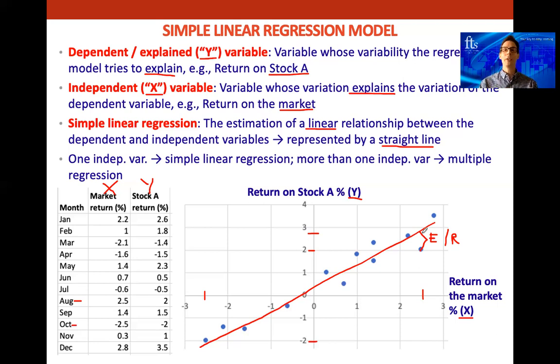But to be 100% correct, it's actually the line that minimizes the squared error terms. Now, why do we use squared error terms? Think back to standard deviation and variance. We have to square these error terms, because if we don't square them, the negatives would cancel out the positives, and we would have no error. So we will see on the next slide that it's the line that minimizes the squared error terms.